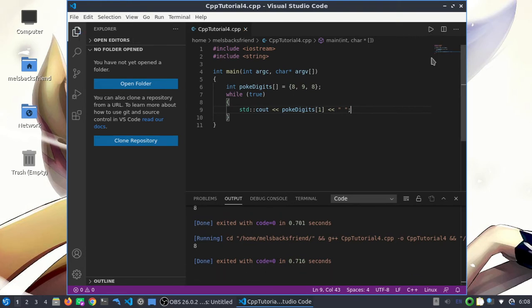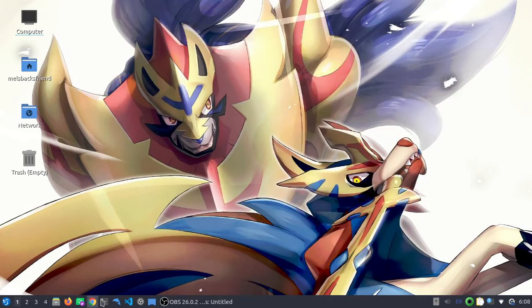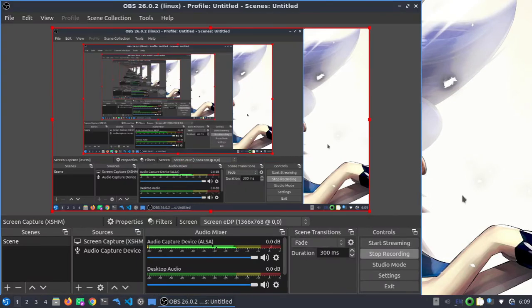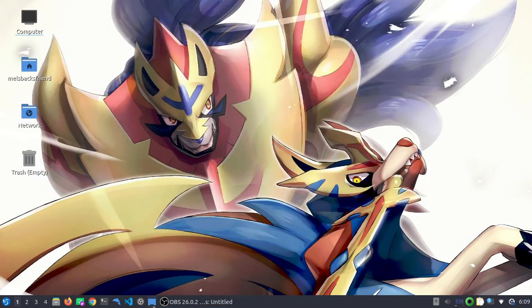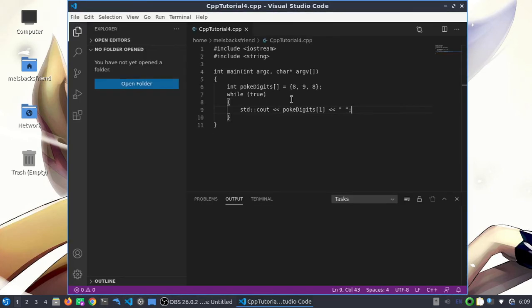Oops, forgot to save the file yet again. Okay, let's close out. Go back in. Nope, wrong program. Yeah, I think it's still recording. Let's see here. I meant to go into Visual Studio Code, not OBS Studio.